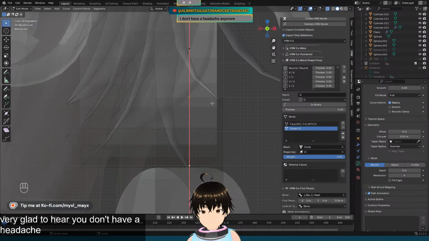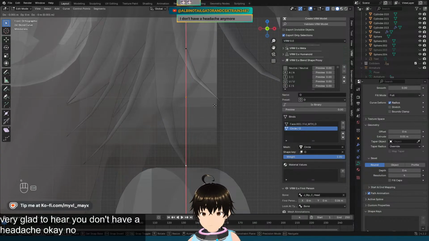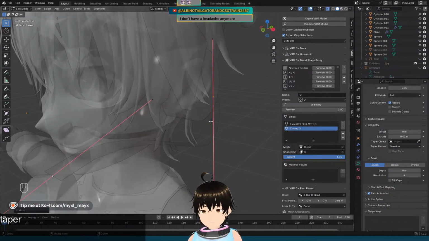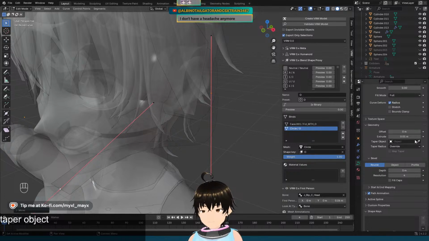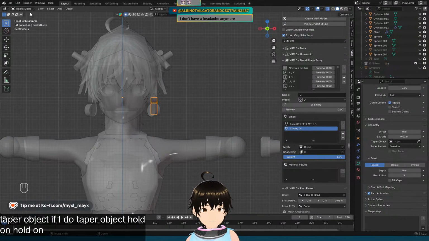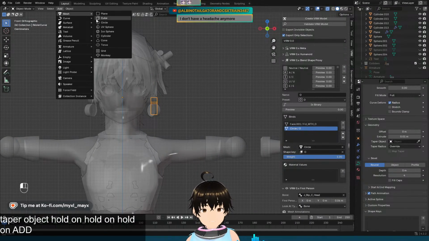Gosh. Okay, no, wait. Let's go move this here. Oh, we can do like a taper object. Wait. What's this? What's a taper object? Wait. If I do taper object, hold on. Add mesh, cylinder.